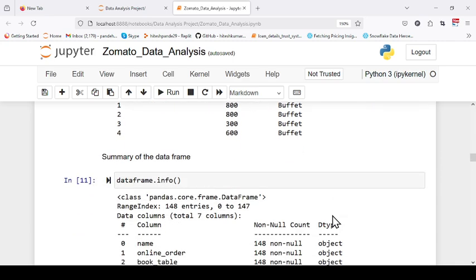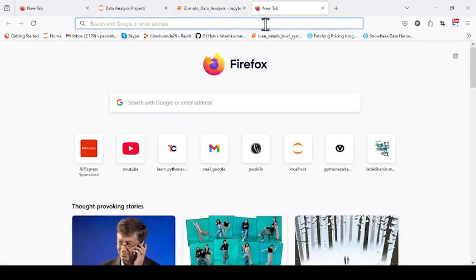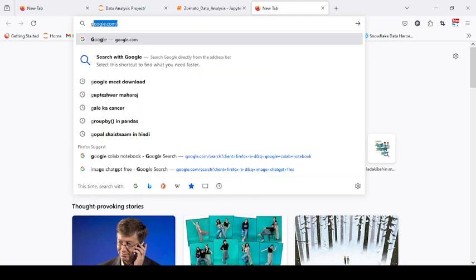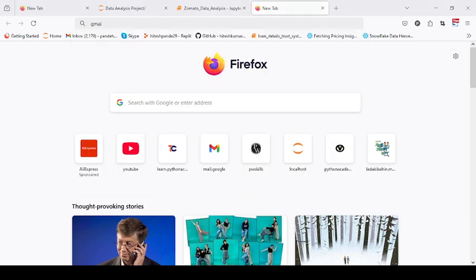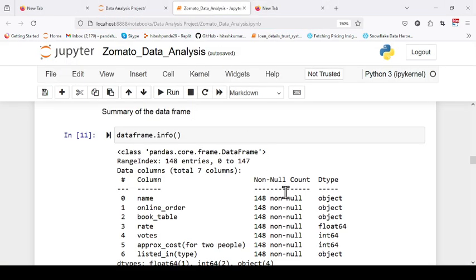Okay, so now with the help of the info function, it gives the summary of the data set.